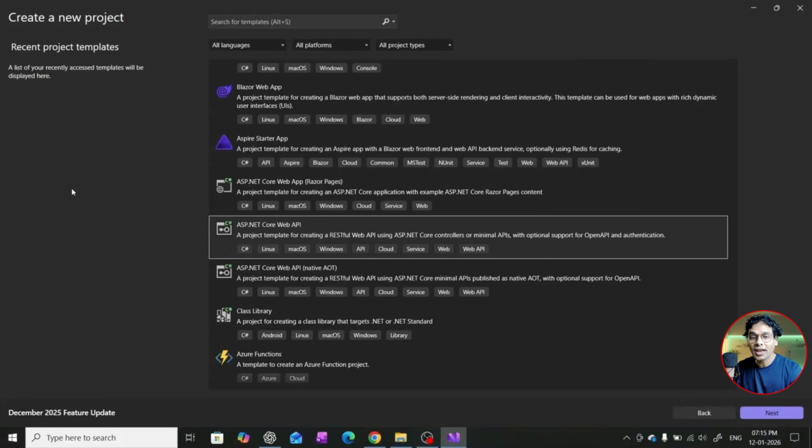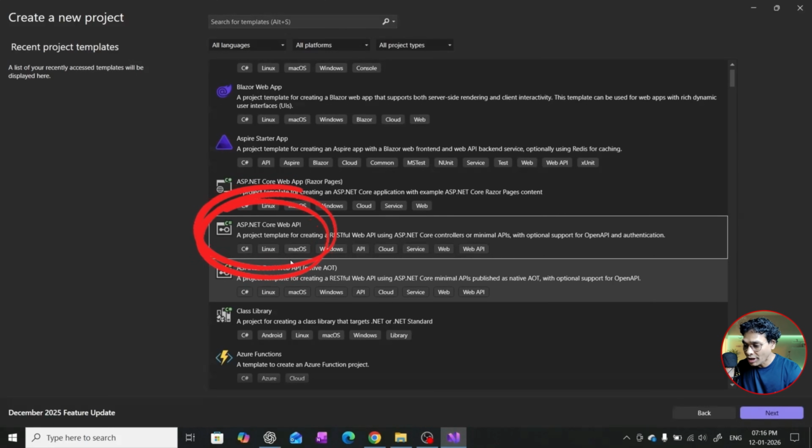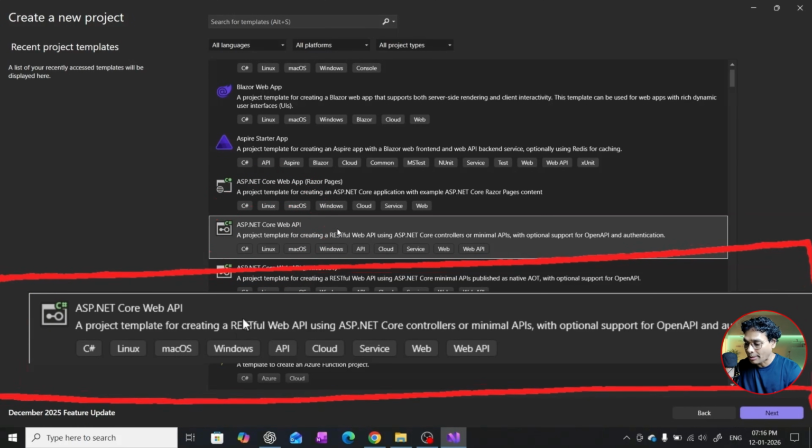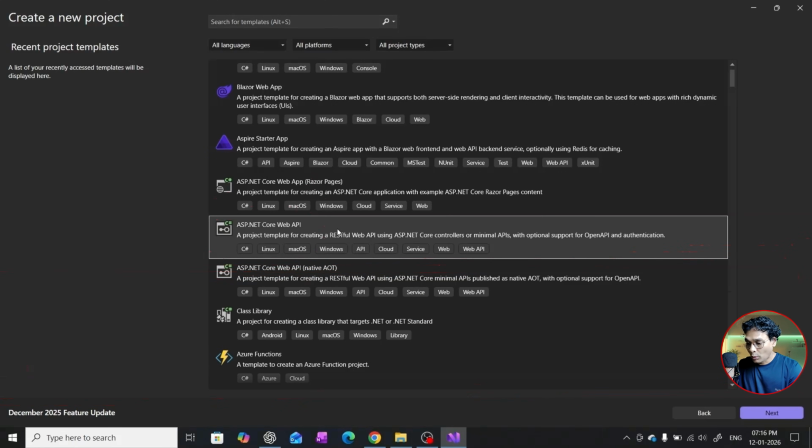Alright, let's start turning our idea into code. I'm creating a new ASP.NET Core Web API. Nothing special, just the basic template. When you build microservices, your starting point should be simple. If the foundation is simple, everything you add later would be easier to manage.